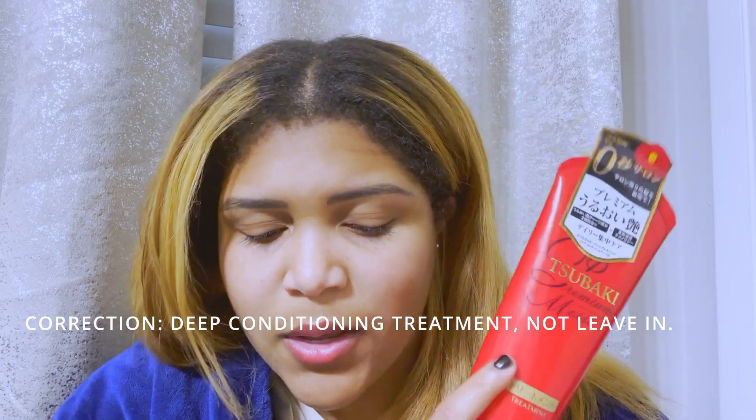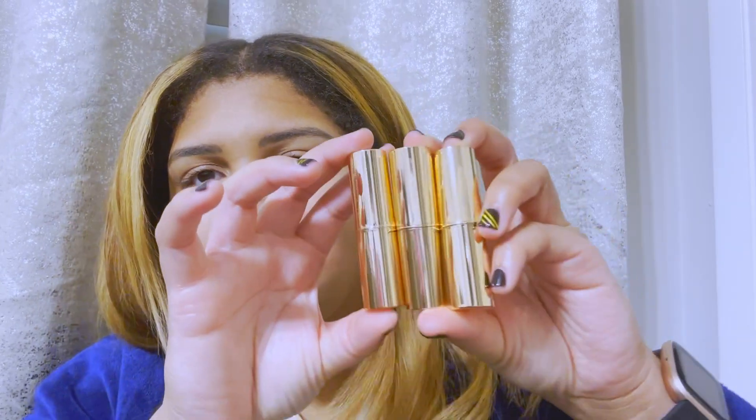Definitely try these out — try the Canmake products too. I strive to look for products that are not only cheap but also good for you and moisturizing. A lot of name brand stuff just dries you out, and typically products aren't made for people like me. But these products I think will work for us. They're all relatively cheap. I got mine from a store called Ebi Spice in Georgia, so if you're in Atlanta, definitely check it out. I'm not sure if they'd have these at Daiso in Cali, but I think it's worth looking for — and of course you can find anything on Amazon. Definitely give these products a try and let me know what you think. Nice talking to you, bye!